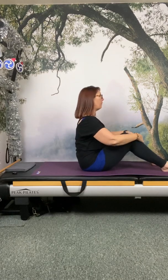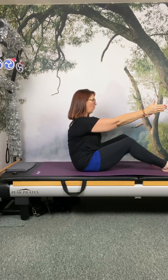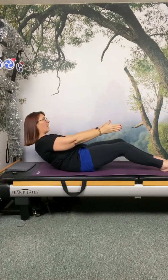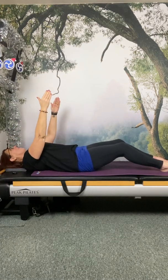So get strong in the range of spinal movement that you have first before you try to go any further. So maybe going a bit further works for you. If it doesn't, stay with that smaller range. If it does work for you, then maybe it works for you to go even further still. Slide those shoulders down, watch out for tension in the neck, and let yourself just come all the way down. Return the spine to natural curve.